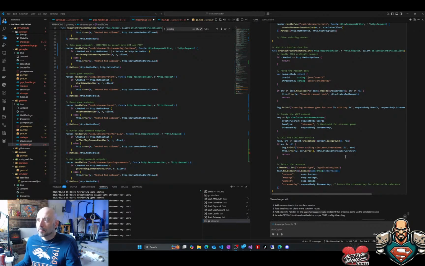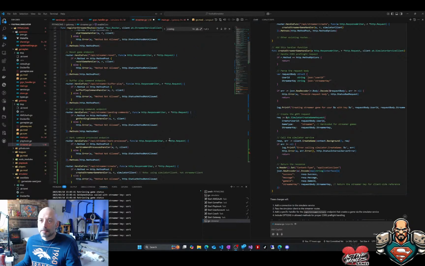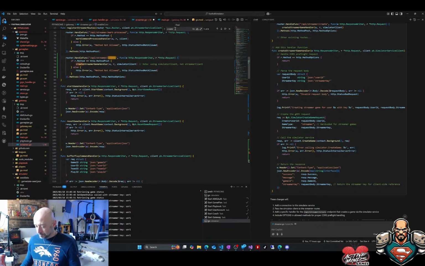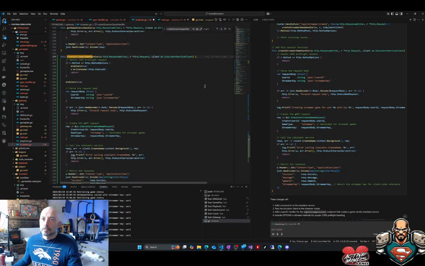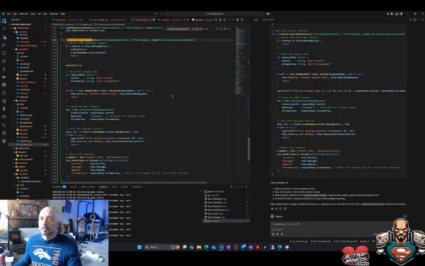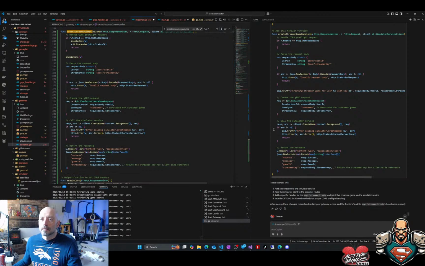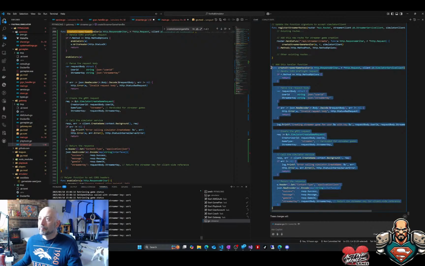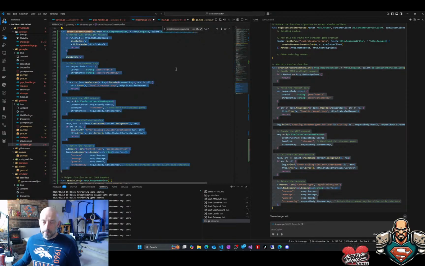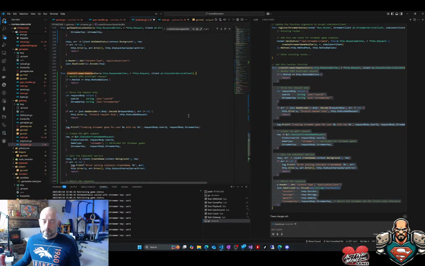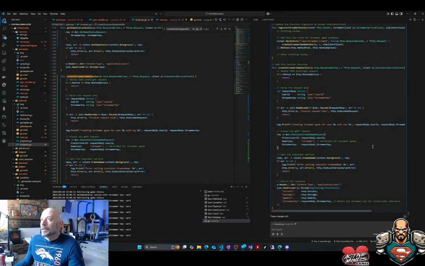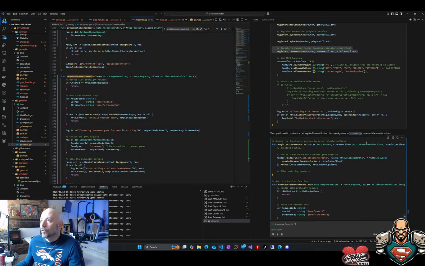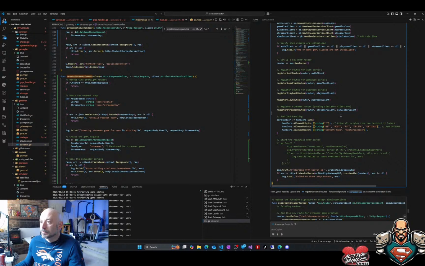Add this function. Wait, what do I need? So I created the create streamer game handler. I don't think I created create. It says there's two. Do I have the second one? I do. It's right here. Is that the one I want? Is it different? Slightly. We got request, enable cars. All right, so I think we've got all the parts in here now. Hopefully, we're going to get all these parts going here.